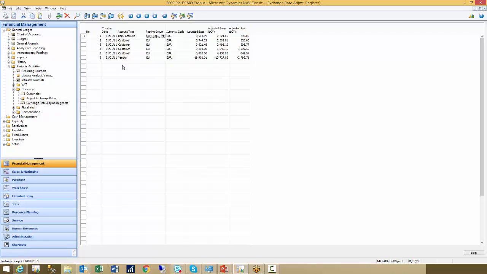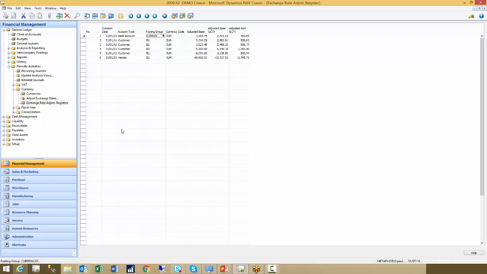We can see there are entries on the 31st of the 1st 2011, and it's telling us what has actually been adjusted. So we have some customer, bank and vendor records that have been revalued based on that new valuation code.